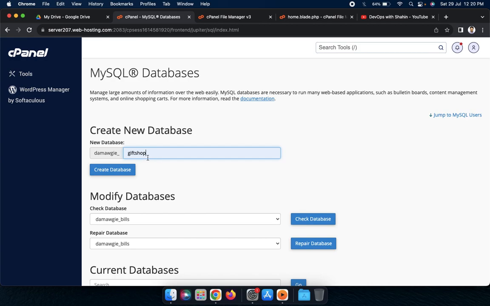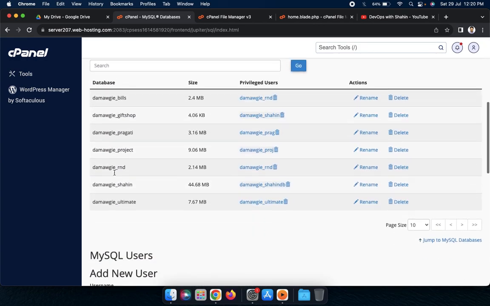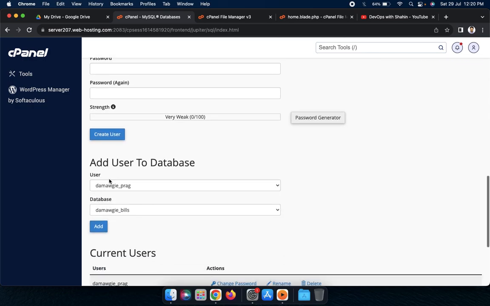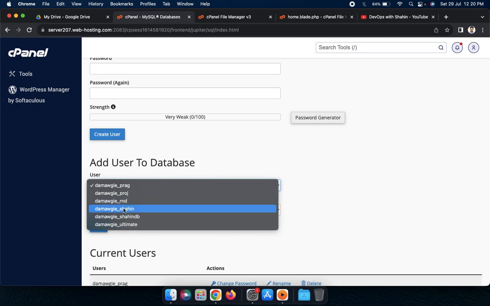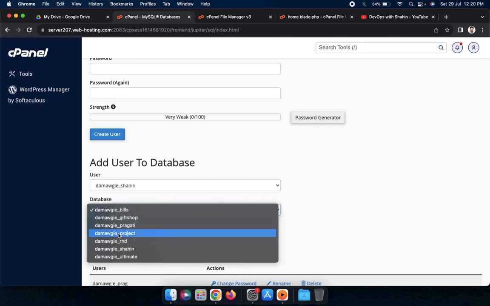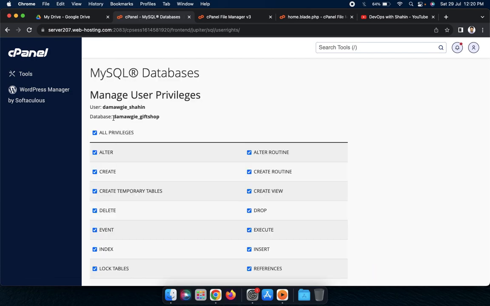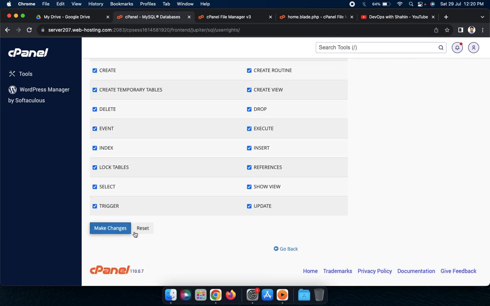You create a database, and you create a MySQL user with your username and password. To add the user to the database, select your user and your database and add it. At the next step, select all privileges and make the change.